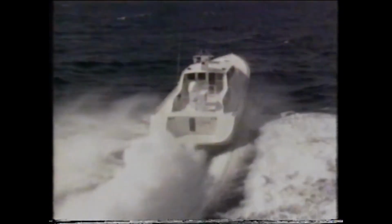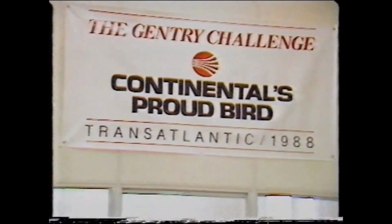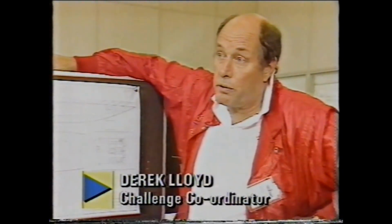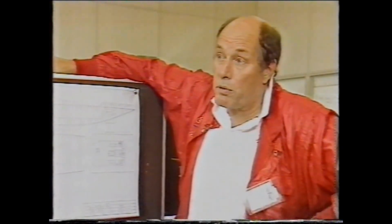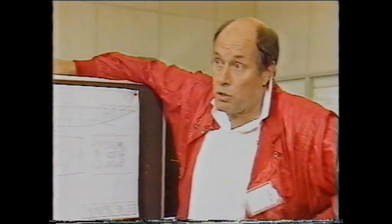Tom Gentry abandoned the attempt just before 4 o'clock this morning, 36 hours after leaving New York and 1,800 miles from his target. That put him almost at the halfway mark, when 20-foot waves, 20-knot winds and fuel problems got the better of his exhausted crew. Back at the control room in Southampton, there was great disappointment. I think, quite frankly, discretion's the better part of valour, and Tom took a brave decision to cancel this challenge and take the boat, whilst everything was safe and sound and everybody was okay, into St John's in Newfoundland.